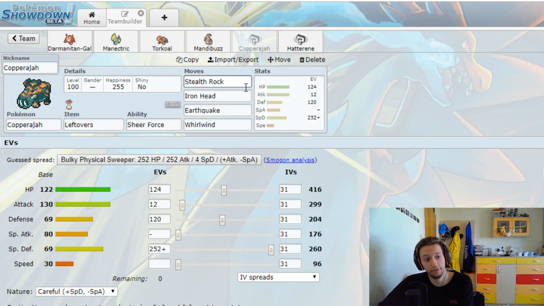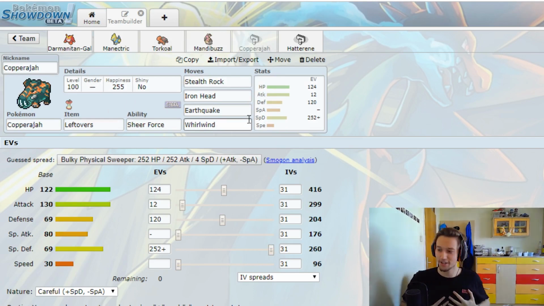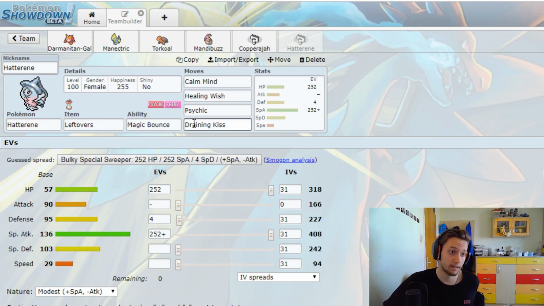Then we have a special defensive Copperajah. My boy, built like, it's me, your boy, built like a Copperajah, dude. I love this mod so much. I have a special defensive one, Stealth Rock, Iron Head, Earthquake, and Whirlwind. Whirlwind is for this setup. You can also Whirlwind away Dynamax Pokemon, which is crazy. It's super good. And yeah, finally we have a Hatterene.